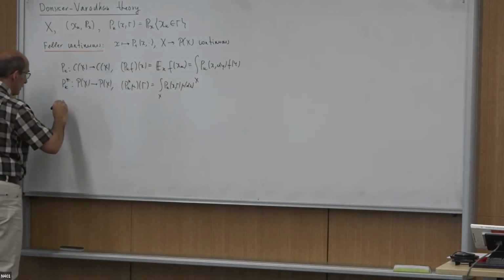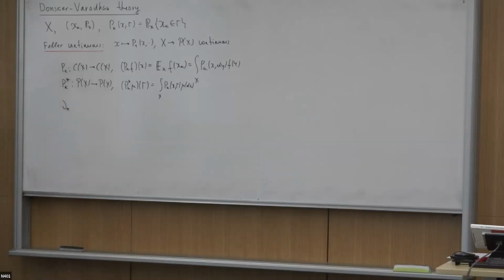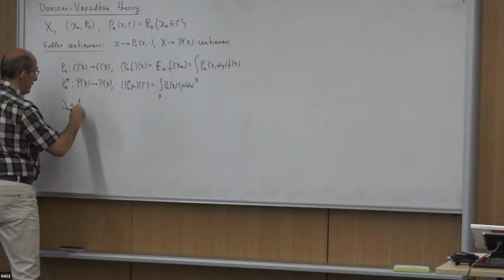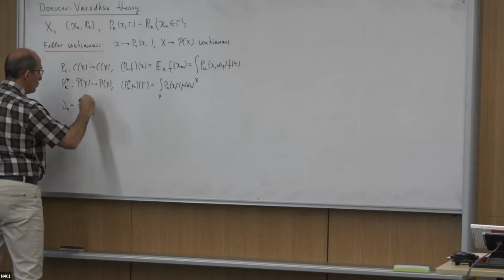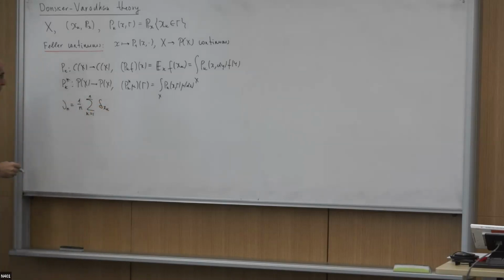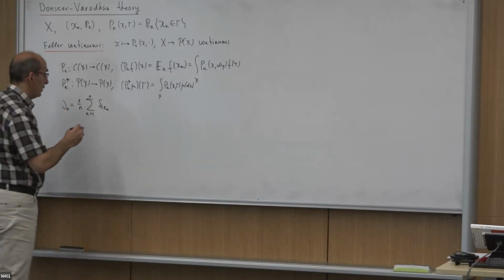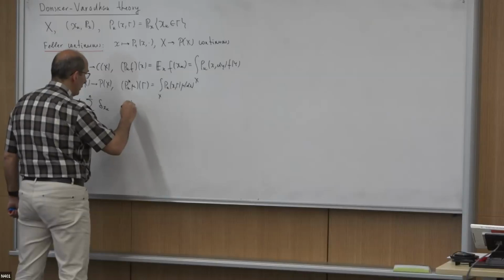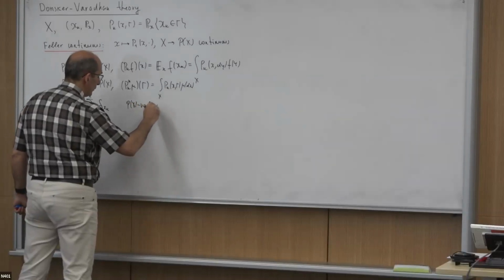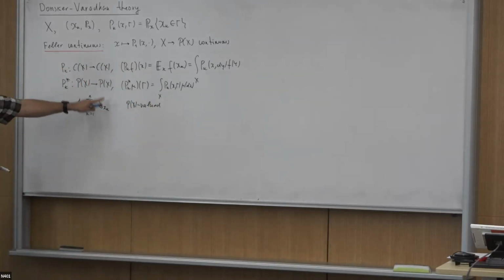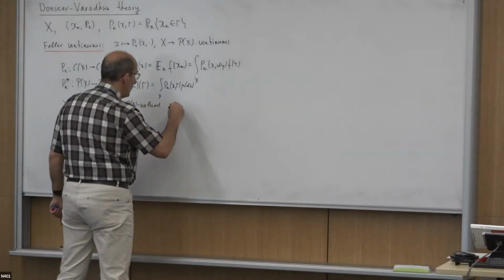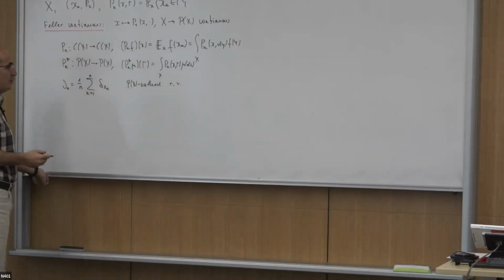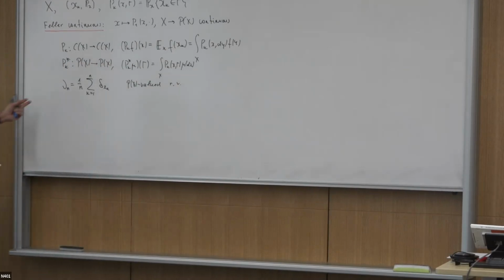And then we consider the empirical measures μ_n, which is 1 over n, the sum for k from 1 to n of δ_{x_k}, where δ_y is the Dirac mass at the point y. So what we get is a P(X)-valued random variable. Because x_k is a random process, for each realization of the process we get a measure. And the question we wanted to study is the validity of the LDP under the law of P_x.